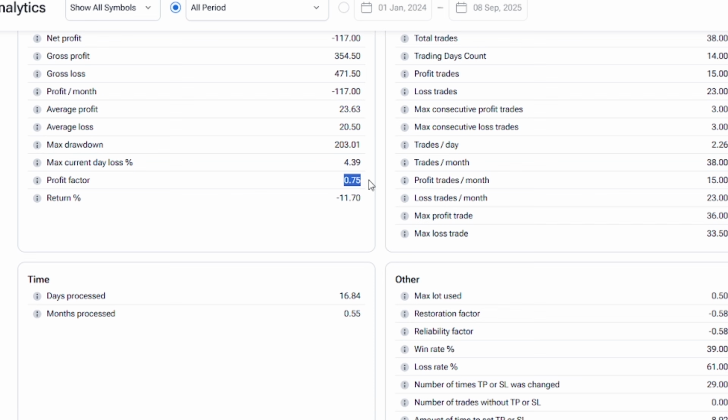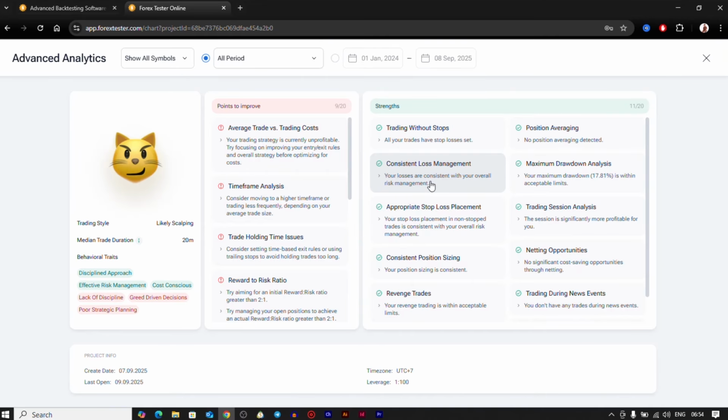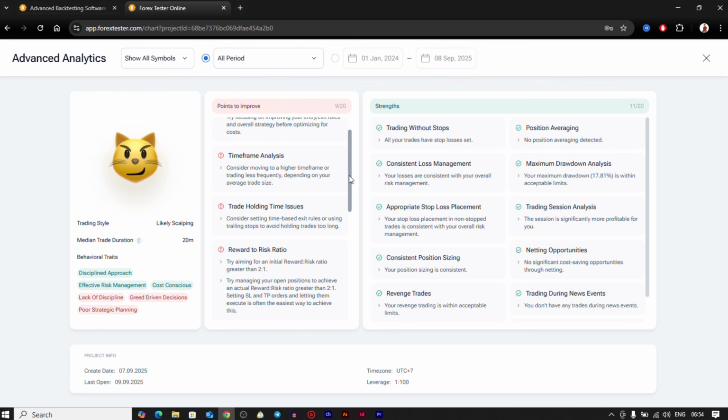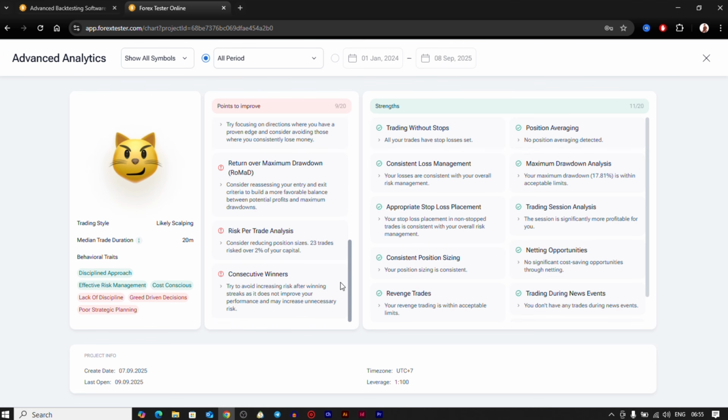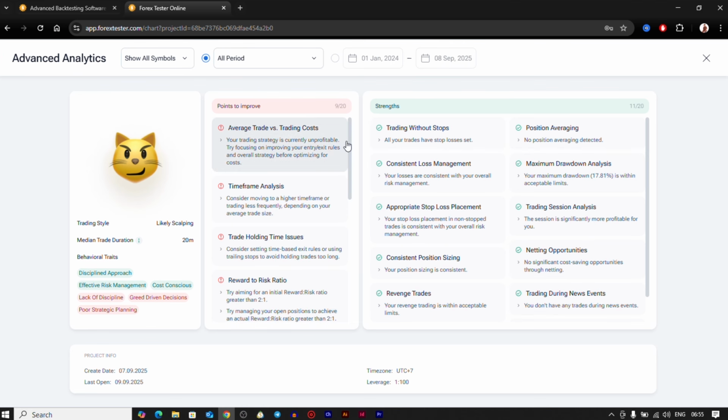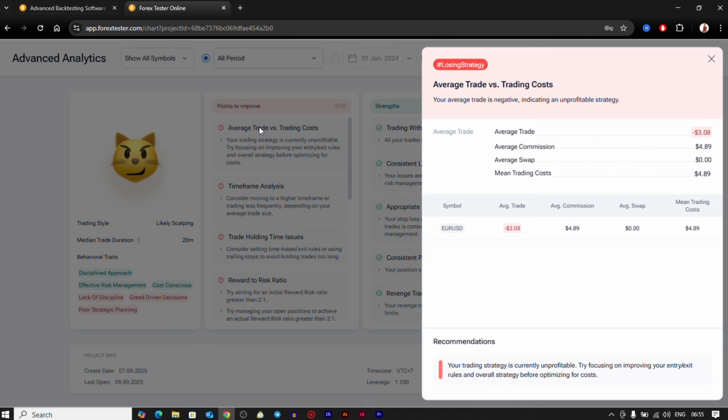So instead of keeping on with the strategy, I looked here at the things that I need to improve. And one of the biggest things that I realized is that since I was on the 1 minute time frame, my risk to reward ratio was not really working, because most of my money was being lost, not because of the trade itself, but because of the commissions that I was paying. Now, if you click right here, you can see that I was paying almost $5 per trade in commission, and on average, my winning trade was $23. So almost 20% of my winnings was going to the spreads.